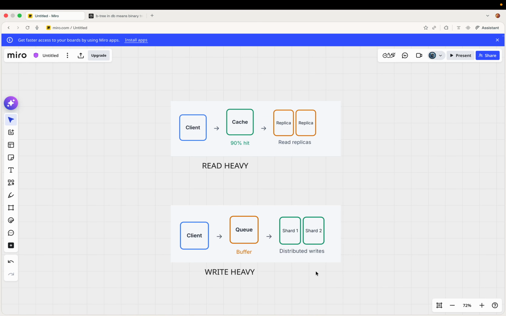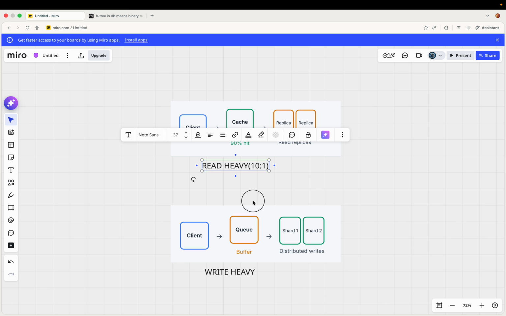Today we are going to study read versus write patterns. We have been studying this for many videos. Read heavy versus write heavy. Let's see what a read heavy system fundamentally means. The read to write ratio in a read heavy system should be more than 10. Then we can call it a read heavy system.